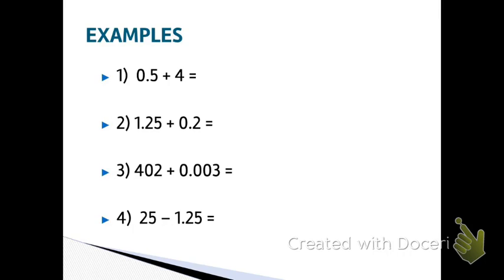So I'm going to tell you, this is the first time I've taught it this way, because this is what Ms. Parkerson does, and so I'm going to go with it. It seemed to work pretty well third period. I didn't have anyone make the mistake that's very common. So I'm going to tell you this. When you don't see the decimal, it is at the end. It is behind the number. So it looks like this. For number 1, we have 0.5. And the decimal for the number 4 is behind it, right there.